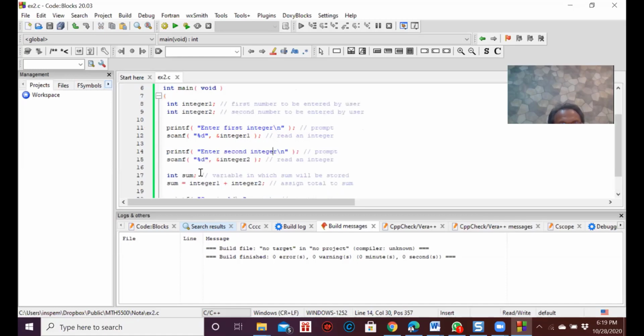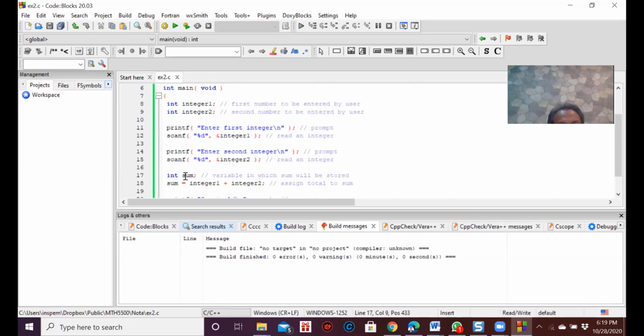Now normally we put declaration at the beginning, but it doesn't matter actually, we can put it in the middle of our code. We put it like this one: int sum, another variable.